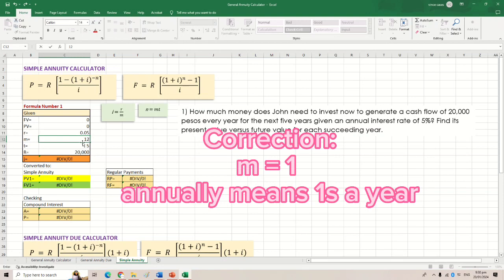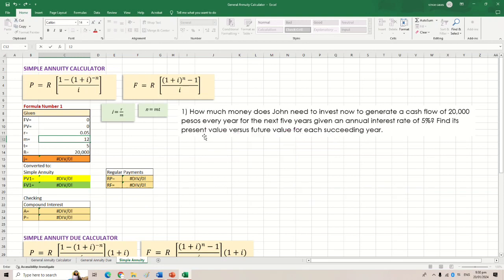Okay, what else do we need? Find the present value. So we're looking for the present value. So let's check this out. I think we're set already. Alright, we have our present value, which is equal to 1,059,814 and the rest of the decimal. And this is our future value. Now, to get the difference of our future and the present value, you can use your calculator to subtract the future value and the present value.